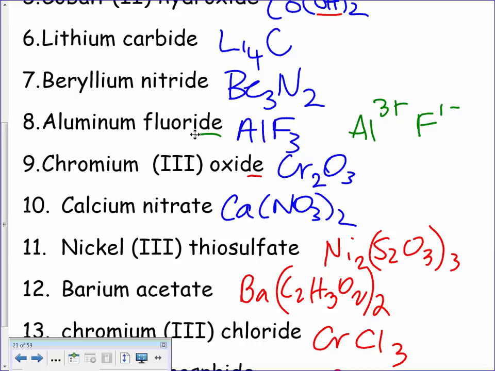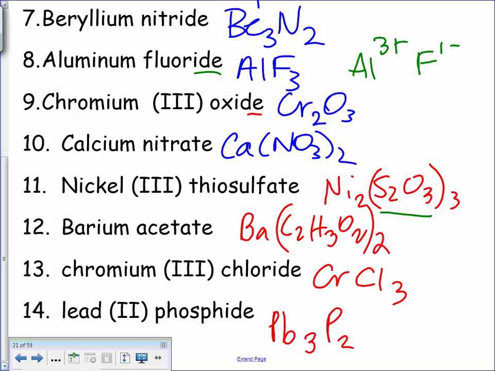12. So nickel 3 thiosulfate. Thiosulfate is this weird, humongous S2O3 2- polyatomic. We did thiosulfate yesterday, I think. Barium acetate. So barium is going to be the metal, so you just write barium with its charge. And then acetate, the "ate" ending says I'm a polyatomic ion. And then you look on your sheet for now. C2H3O2, 1-. And then you have your 1- charge. I think you will really appreciate your parentheses over and over again because it keeps it a little more tidy. And then when you crisscross the 1 down here and the 2 over here, you end up with subscripts of 1 and 2.